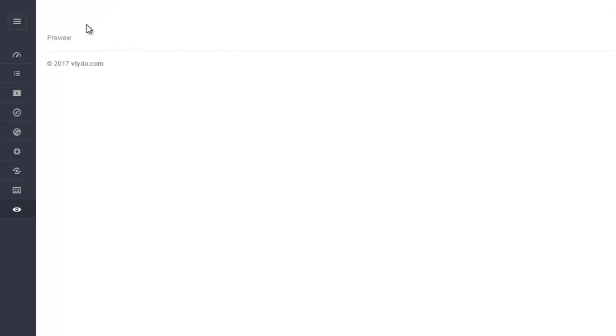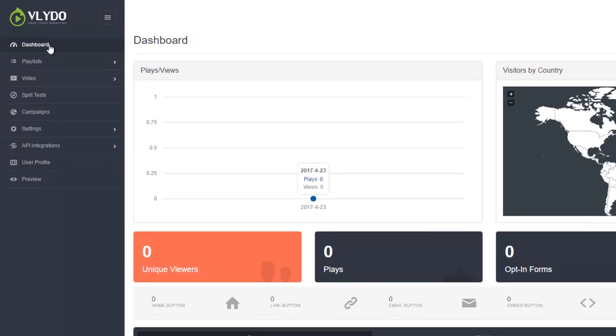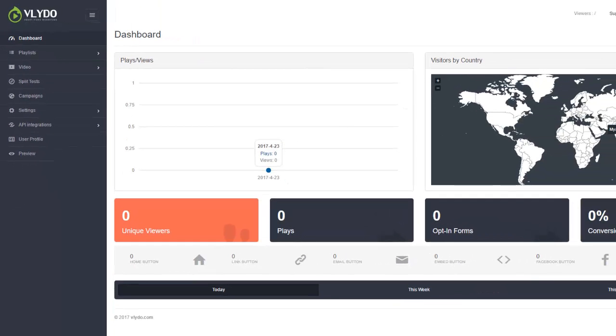You've got the burger menu here if you want to hide that so that it gets it out of the way, so you've got even more space to play with, and you can click it again and it will drag it back out. I'll just go back to the dashboard now so you can see that, and that gives you a brief overview of everything that there is to go on. We'll go into more depth on everything inside their own individual videos, but hopefully that shows you the power and how professional this looks.